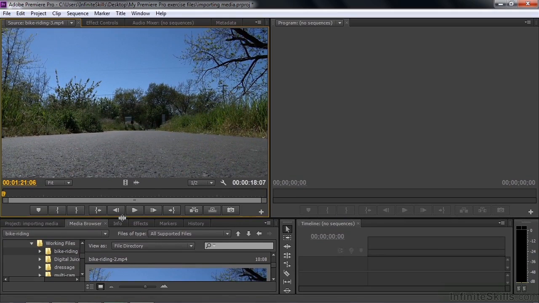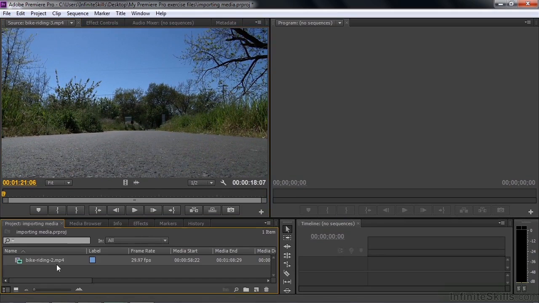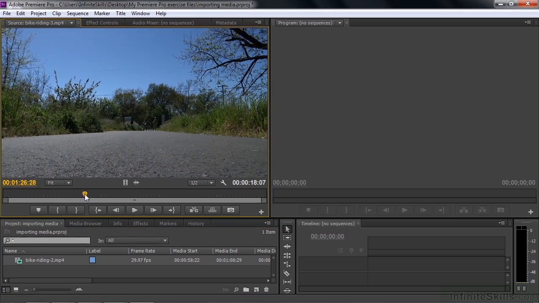Now I haven't actually imported it. By double clicking on it, I haven't imported it. It's still not showing up over here. This is number 3, and number 3 is not showing up over here. But if I just scrub through here, I'm thinking, okay, this looks good, and this is where I want to have my in point, so I click that, but I still haven't imported it. Keep in mind, I'm just taking a look at it here. I'm going, okay, this would be where my out point is, and I click that.